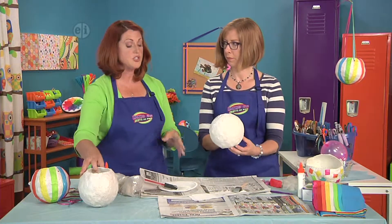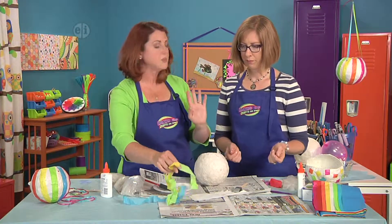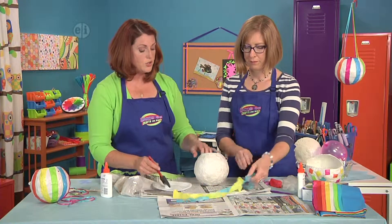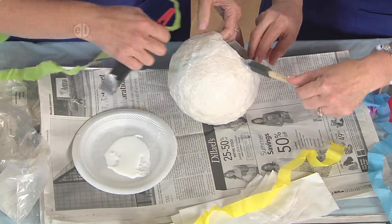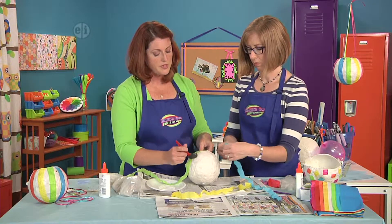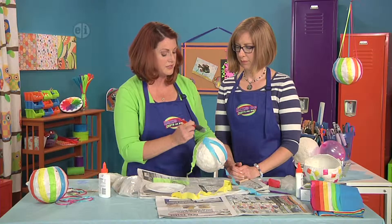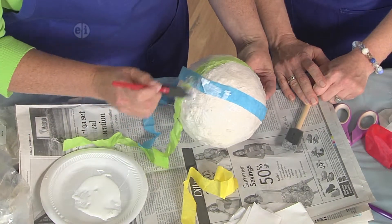This is one of those projects that's so much fun to do over a series of afternoons when you're getting ready for the party. Now we're going to add some colored tissue paper stripes — you could do all one color if you had a special birthday party theme, or cut it up into squares for a confetti type bowl. Notice how it's just kind of translucent and pretty, and if you layer colors they almost mix through the tissue paper.